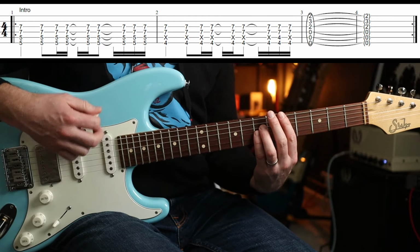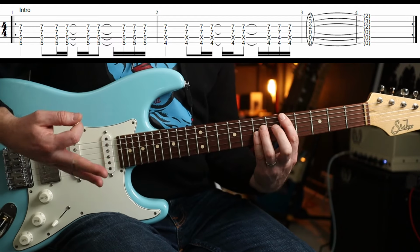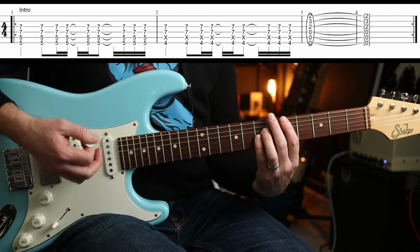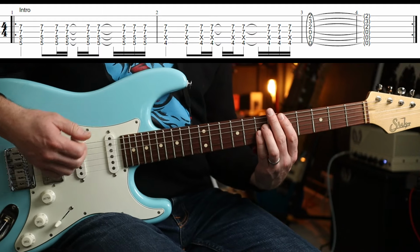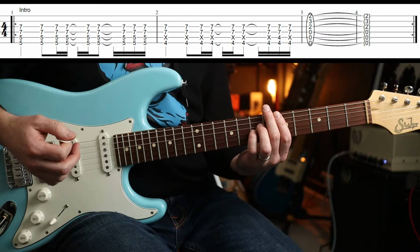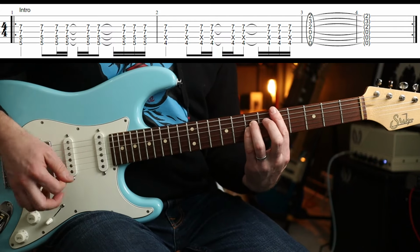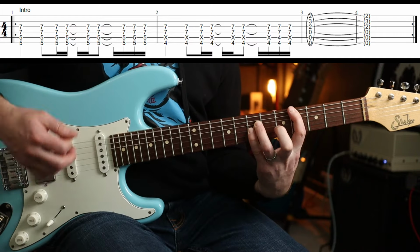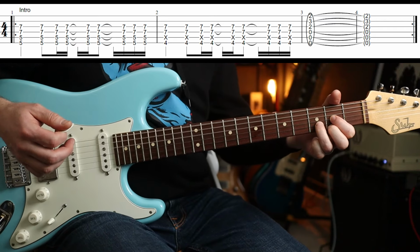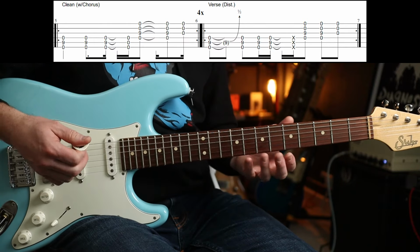Now, I have tabbed this, which I think is what he plays, but if you need to take your finger off and do a, then no one will blame you. In fact, I tend to gravitate towards that style myself. So that's it. You play that around a couple of times. The distortion kicks in for the D, though, I think, on the second time around, maybe. That rings out. Then back to a clean tone, but add your chorus of choice, and then you're going to play this.